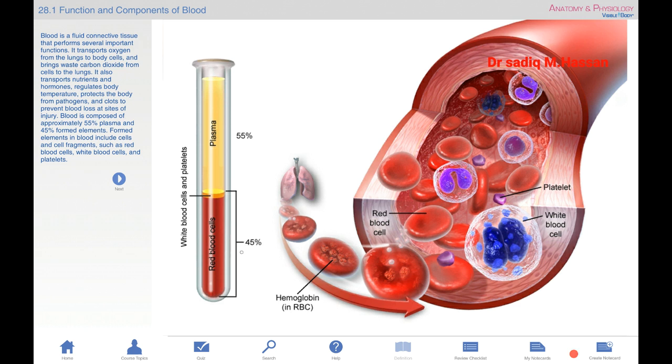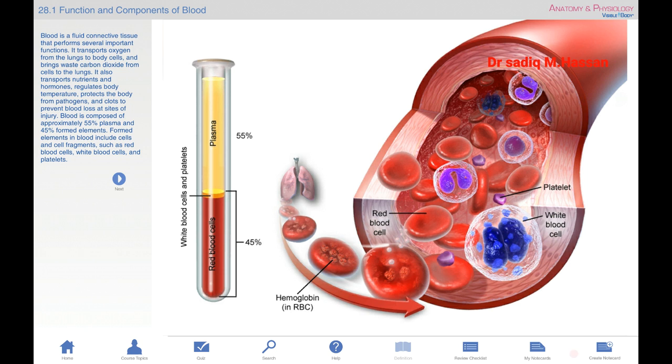So what are the blood cells we are talking about? We said they take a huge proportion of the blood. Red blood cells, also called erythrocytes, this is a red blood cell, take up about half of the blood volume. Their biconcave shape provides a large surface for gas diffusion. They also contain a globular protein, which we call hemoglobin, which transports oxygen from the lung to all body cells and helps remove waste products such as carbon dioxide.